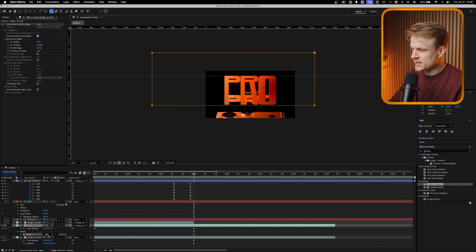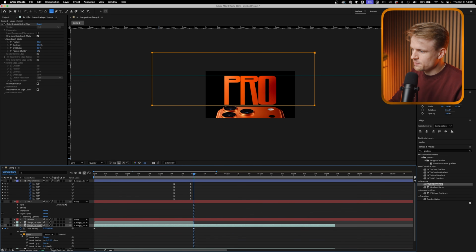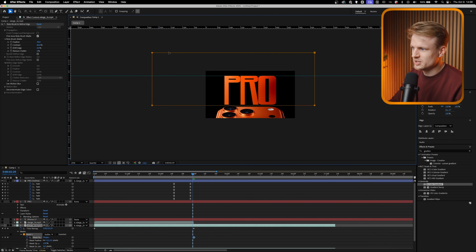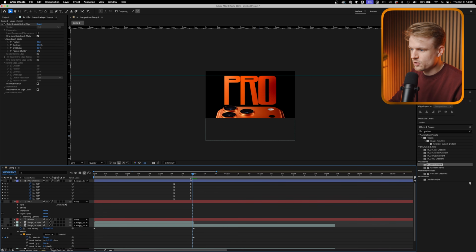Then we can change the mask to subtract and then open the mask and keyframe the mask. Then I'm going to go one frame before this by holding Command and then left arrow, Control and left arrow on Windows. And then let's go to the selection tool, double click on the mask and move this out of frame. And I do this just so this mask is not utilized throughout the animation. And as you can see, if we now go a bit further, it will just stay the same. It's exactly what we want.